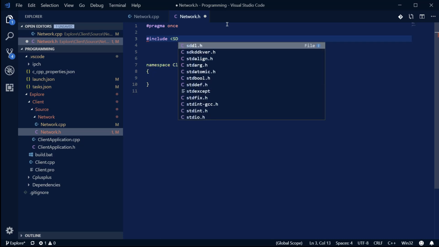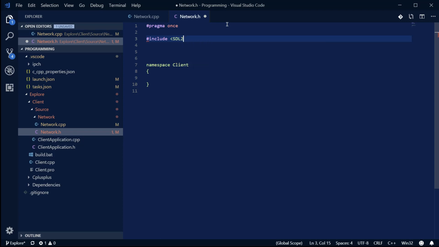It's got SDL.h. Okay, it does want to play. As if I care. SDL.h. I can type instead. It can't find it.